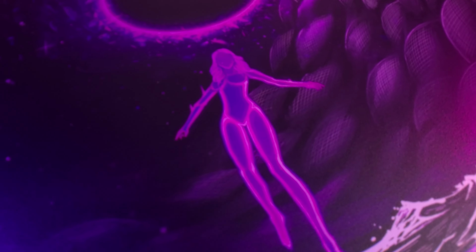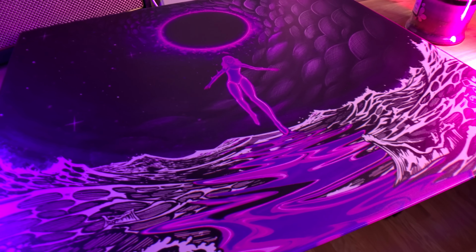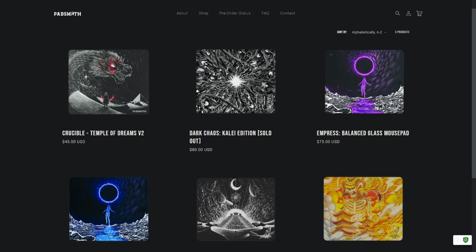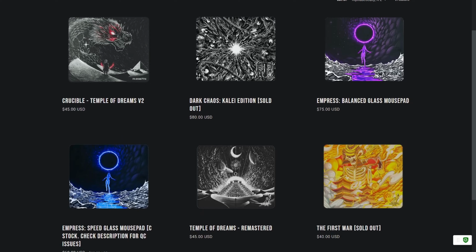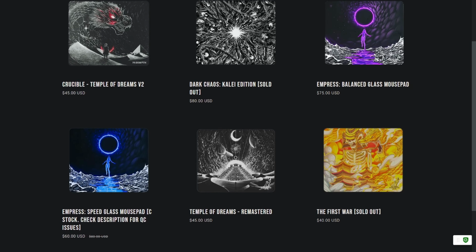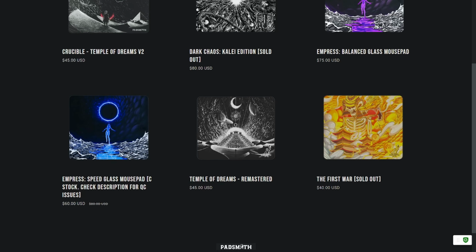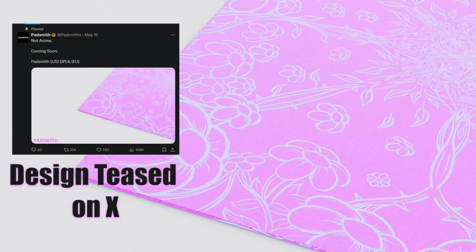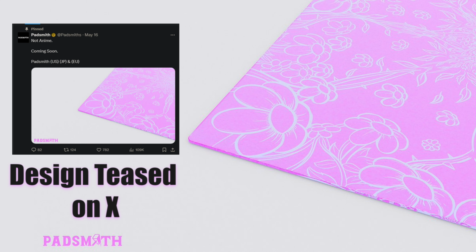It's nice that companies are beginning to get a bit more aggressive with the art beneath the glass. After all, it likely will not diminish as it's protected. I'm a fan of pretty much all Padsmith art choices. Definitely check out their other pads. They have a speed-oriented Blue Empress, a red version coming out in the future, as well as quite a few cloth pads. I will definitely be keeping my eye on Padsmith, as it's refreshing to have pads that get a little extreme with art. I'm wondering if Padsmith will eventually do custom work, as I feel like we need more enthusiast options that integrate custom art.